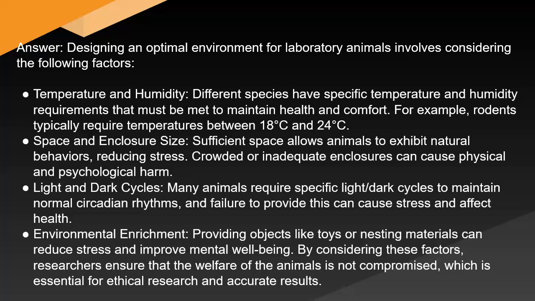Different species have specific temperature and humidity requirements that must be met to maintain health and comfort. For example, rodents typically require temperatures between 18° and 24°. Space and enclosure size: sufficient space allows animals to exhibit natural behaviors, reducing stress. Crowded or inadequate enclosures can cause physical and psychological harm.